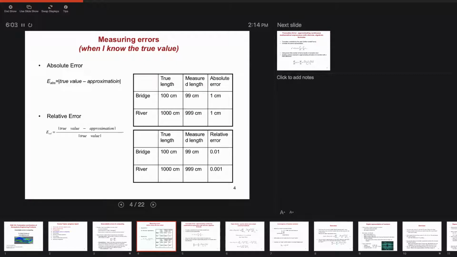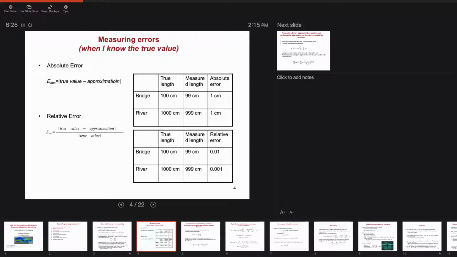that you just submitted. Basically, if I know the true value, I take this approximation that I made, and I look at the difference, and I take the absolute value. So that's just absolute value. A more useful one is the relative error, where I actually look at it as a percentage or a fraction of the value that I'm looking for.